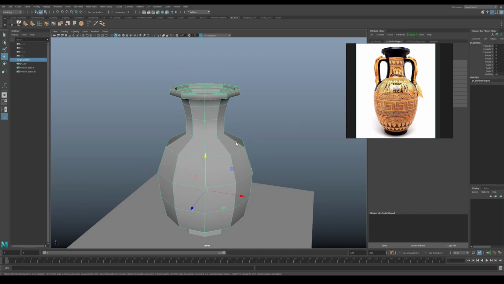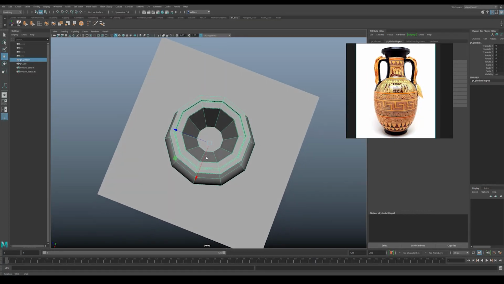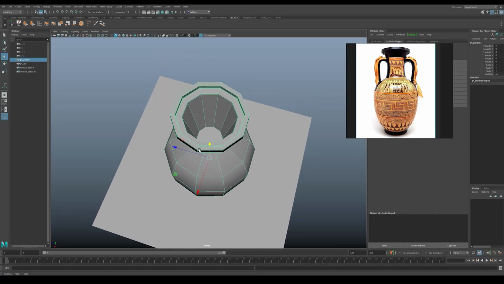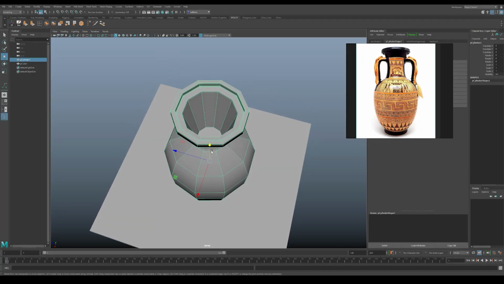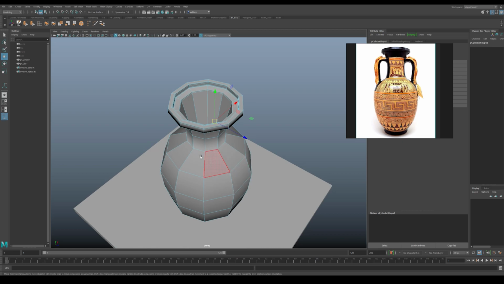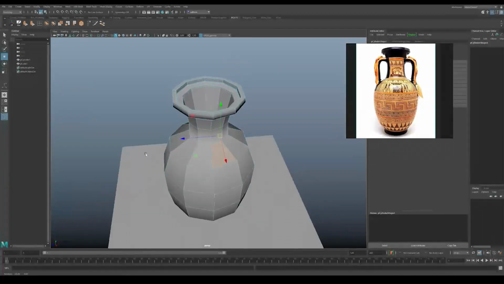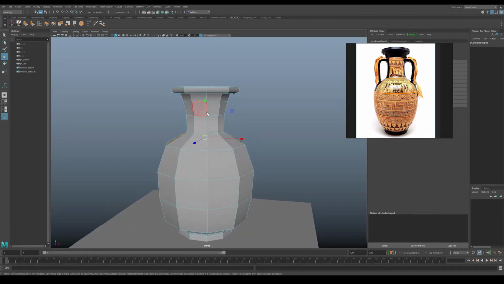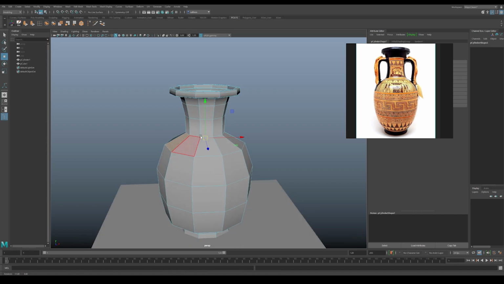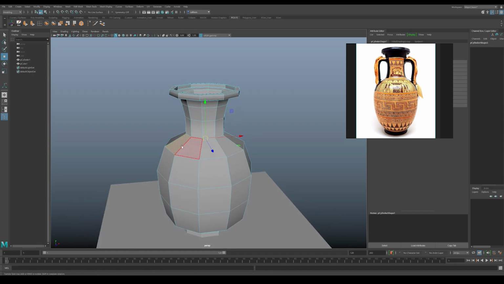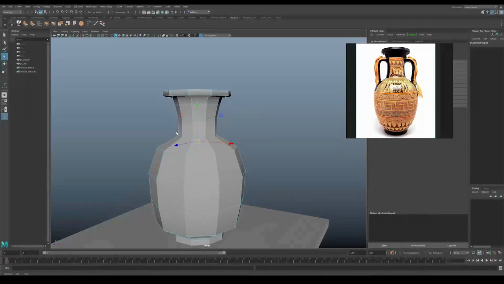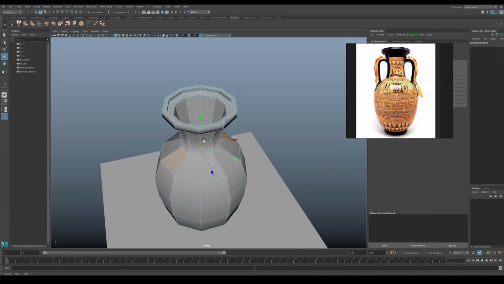Okay, so for the handles, slightly tricky, but not too bad. So let's work out where we want them to appear. So I've got flat faces. I'm probably going to go on this one and this one. No, not that one. Be this one and this one. Now you could extrude from the cylinder. Probably not advisable, but you could do it that way.